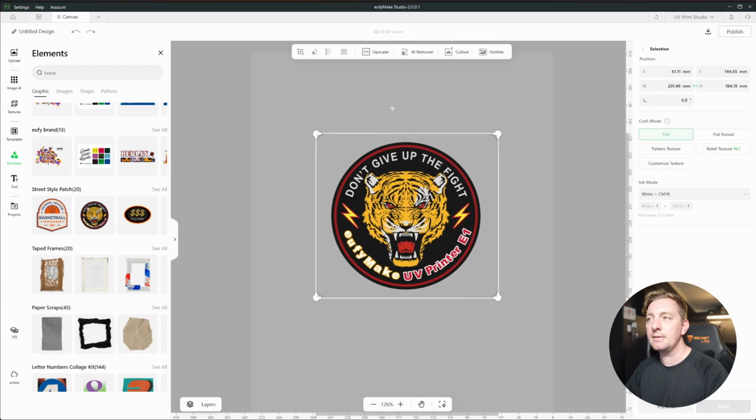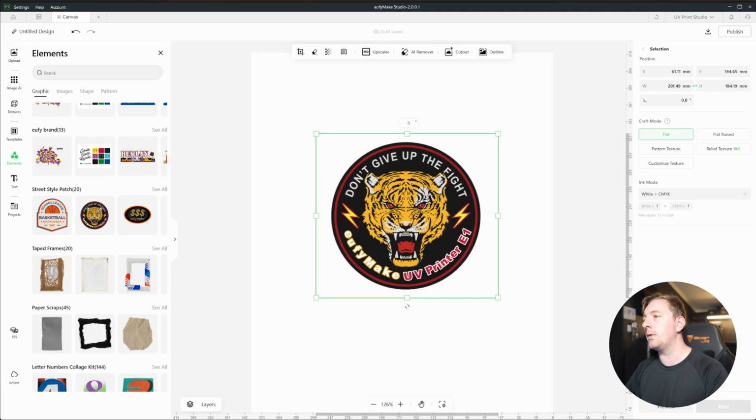You can't edit this, I don't believe. But even with some of these images, you have some further tools up the top as well. So you can crop it, erase parts of it, change the opacity of it. You can upscale it. And these don't seem to use credits as well.